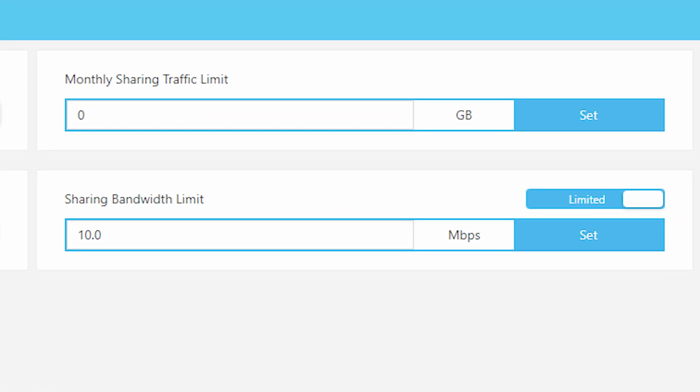If you do not have any limitations on your network regarding how many gigabytes you can use, the easiest way is just to set this parameter to 0 and click set. Here on the sharing bandwidth limit you can play around a bit and it will vary depending on your network setup. I set mine initially to 45 because I have no network limits. If you have limits, you'll need to play around a little bit with this setting.